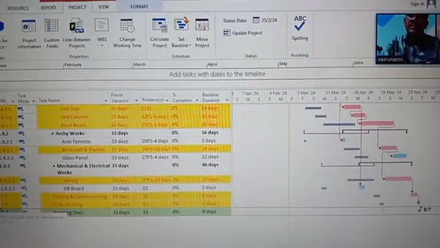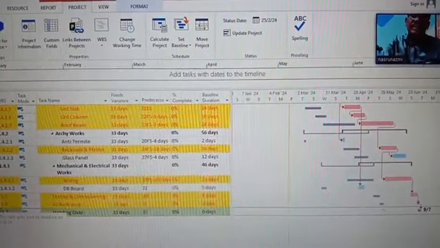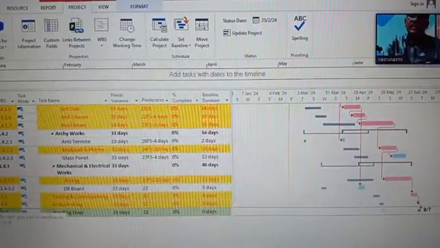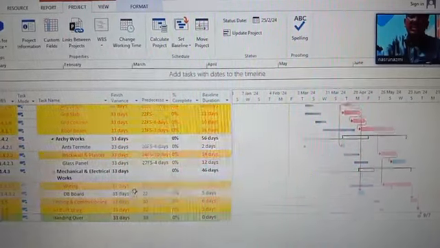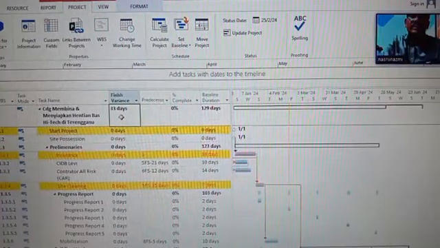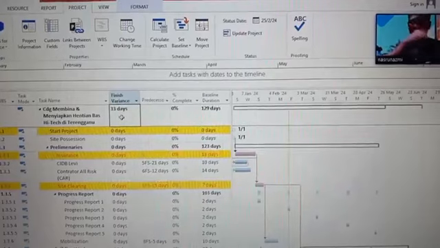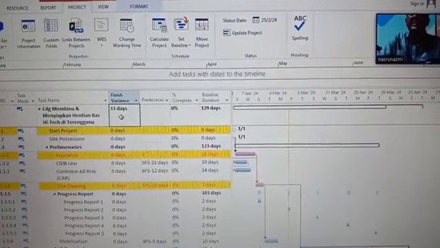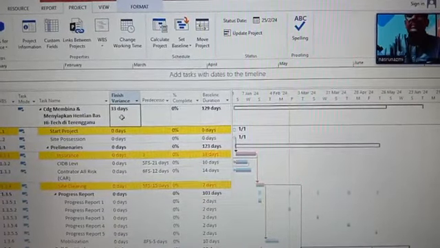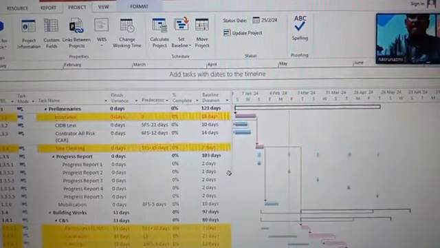It will be shown in the indicator because we already set deadlines inside task information. Okay, let's take a look at finish variance: 33 days. Need to catch up as a recovery plan. Understand? Any question?